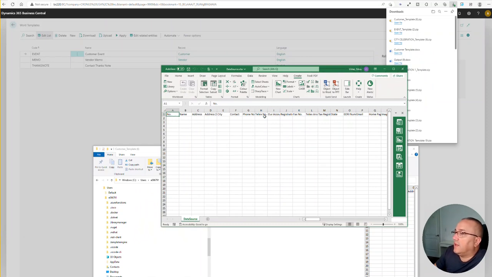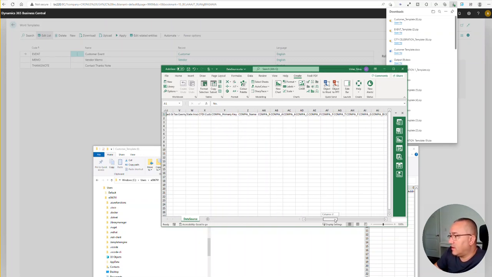We can see the first fields here are part of the customer table, and then we start with fields from the company information table, because if you recall, all the fields in the company information will be prefixed with the prefix compa underscore.